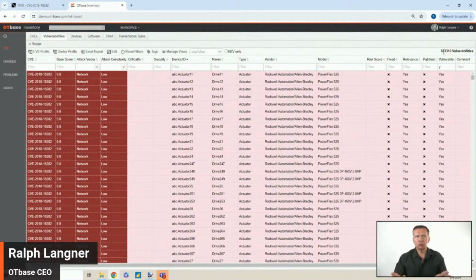Because if you don't have a plan and you just take a random subset of those 700,000, it is obvious that you won't get anywhere. So that's a waste of time. And you would fool yourself, maybe fool your management, that you would do anything of substance. You will not. And that is the core problem of vulnerability management in OT. How do you make that decision? In other words, how do you prioritize? So you want to make sure that with the capacity that you have, you will be able to make a difference when it comes to reducing the attack surface.